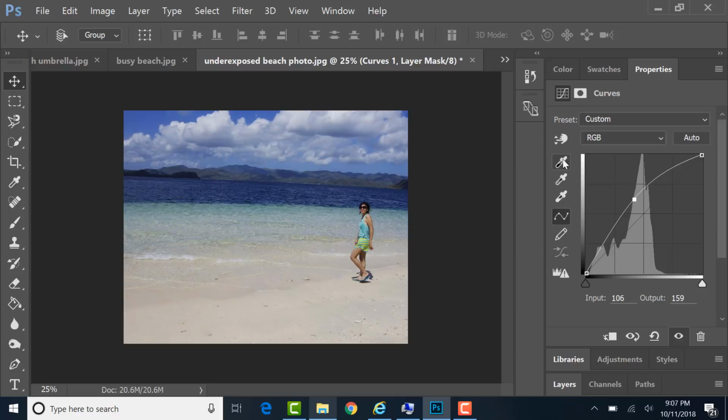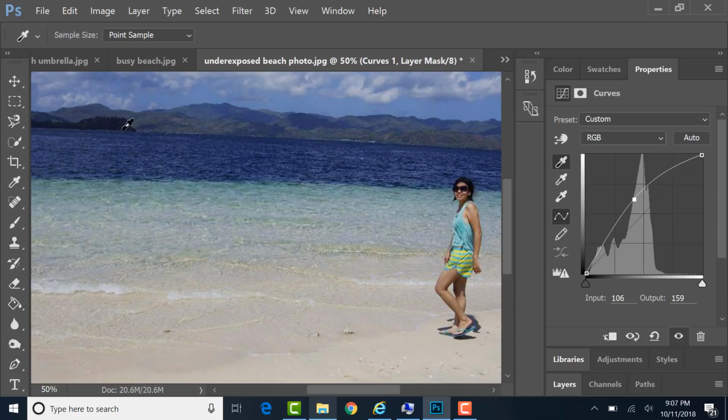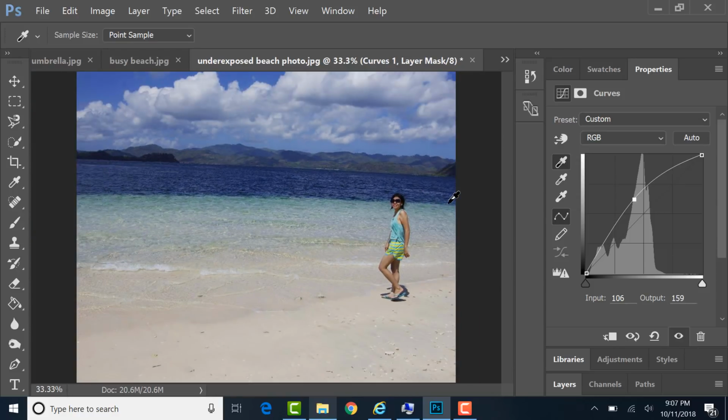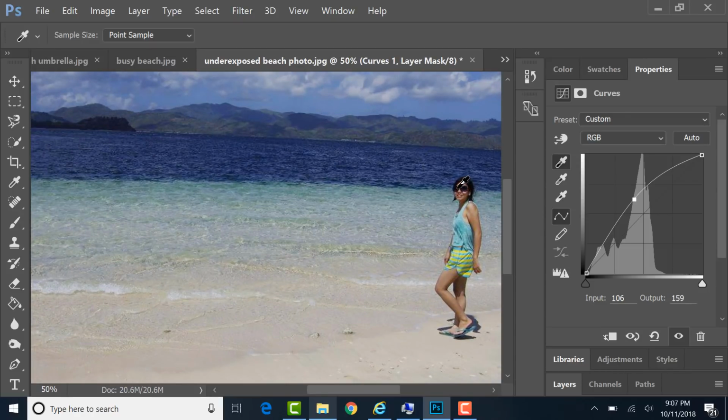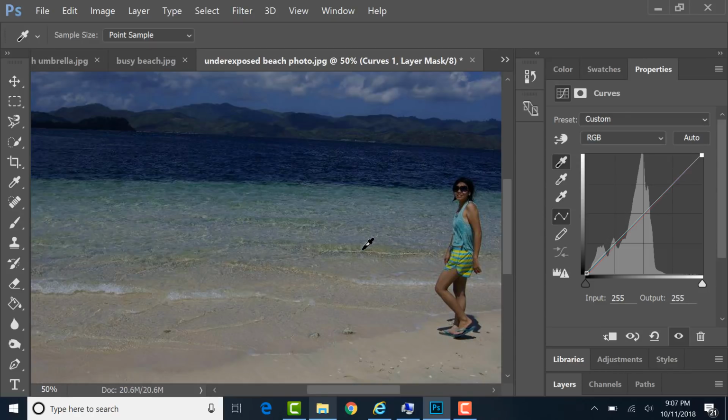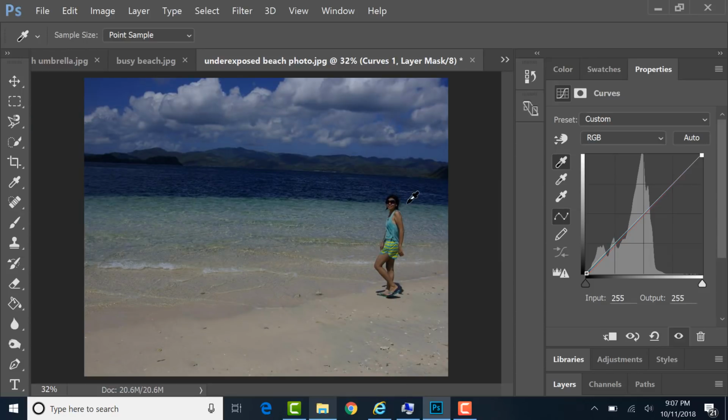So this one is the black eyedropper tool, and you click in the image where your darkest area is. So I'm going to click on the black eyedropper tool, and I'm looking for the blackest area. At first glance, maybe over here might be the darkest, but then as I look at the woman herself, maybe her eyeglasses or her hair might be. Sometimes this works good, sometimes it doesn't. So it just depends. I'm going to click on her sunglasses, and what it does is it adjusts the rest of the photo to that. I don't like the way that looks, so I'm going to do Control Z for undo.